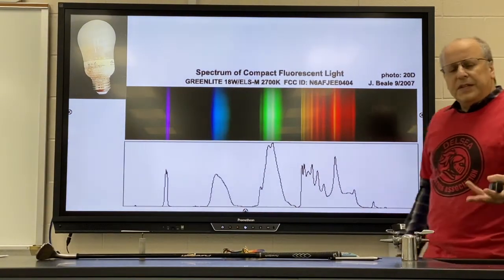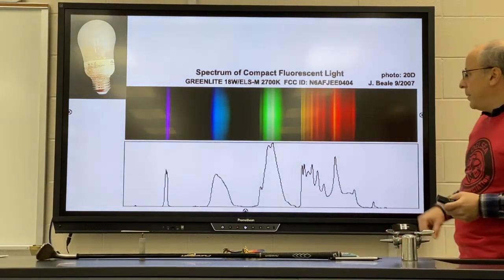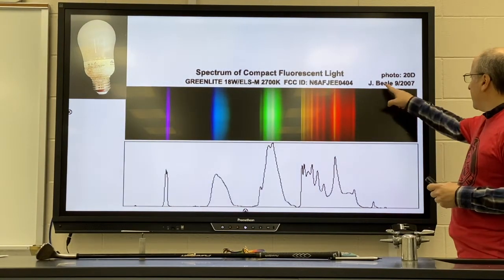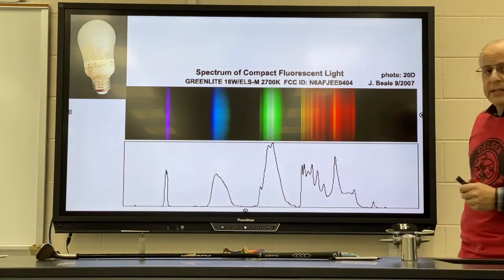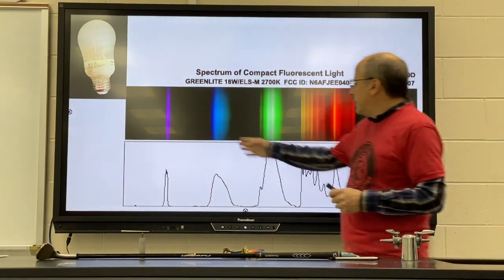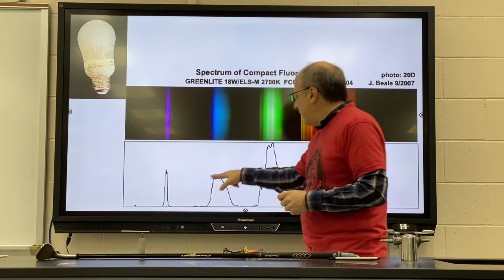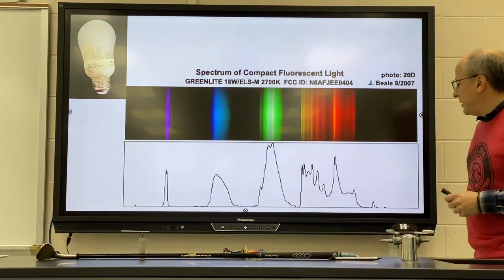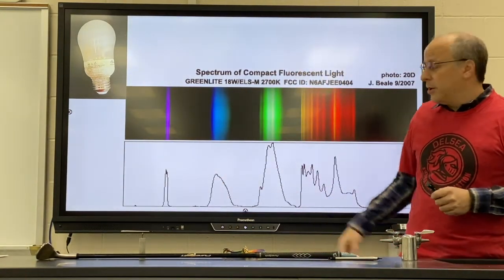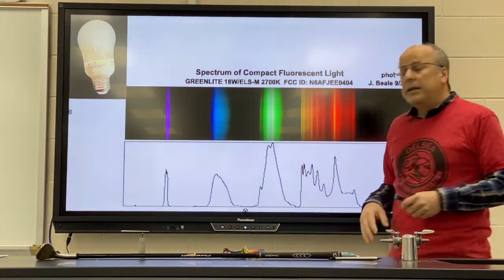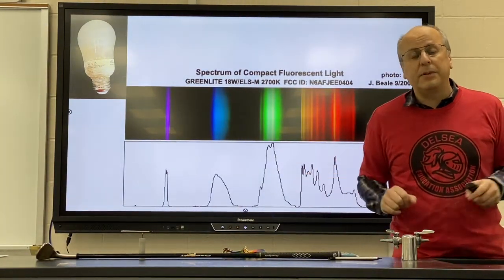A more sophisticated analysis of the same bulb that I use is presented here. You can see this person created this back in 2007, and you can see the different bands, and they actually went ahead and plotted it out graphically. So you can see you don't have a bell-shaped curve. You have some colors occurring a lot, and lots of colors not appearing at all.